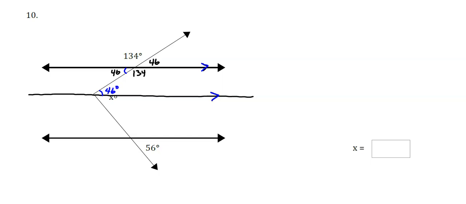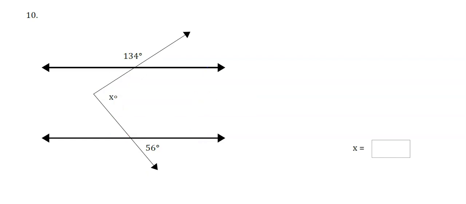So you're 46 degrees. Now, if I play the same game on the bottom, these two have to be vertical angles, and I can now use alternate interior again with the bottom set of parallel lines using these two, and this is 56. And now the angle sum theorem says x is just going to be those two added together. So 46 plus 56, I get a grand total of 102. So the correct answer to this problem is 102 degrees.